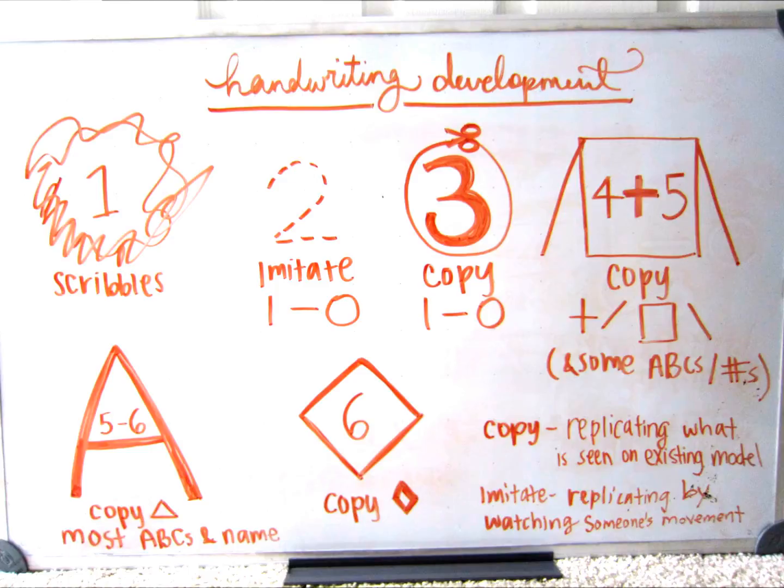Now there's a difference between imitating and copying, and that's very important to note during handwriting development. Imitating is when you are replicating a certain shape by watching someone else's movement. So if I drew a circle in front of you and you saw me draw it, then you would be imitating me drawing the circle.